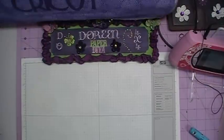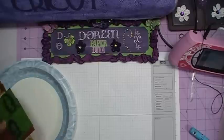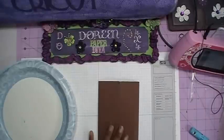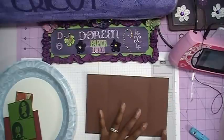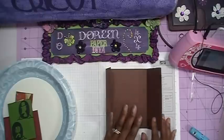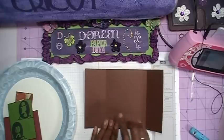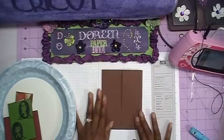Okay, everybody, so I'm going to bring up the supplies so we can get started with day two of the series. As I said on day one, these are going to be quick and simple cards, and we're going to use the same type of card, but we're just going to change up the colors and use some different Cricut cartridges just to make the card look a little different. So we're making another gatefold, and the cardstock measures 8.5 by 5.5, and this is some of the textured linen cardstock that I got from Joann's. What you're going to do is score at 2 1/8 and 6 3/8. That's what forms your gatefold.